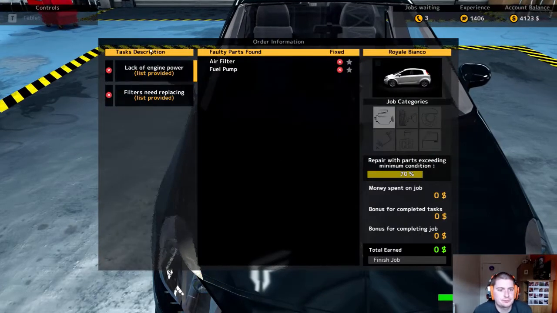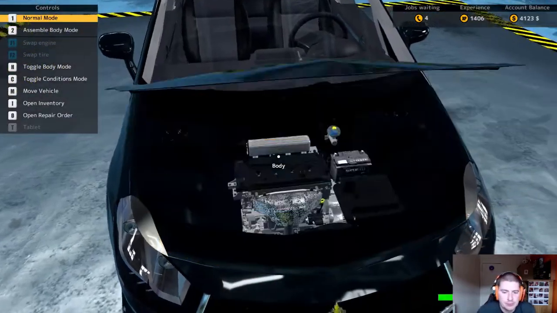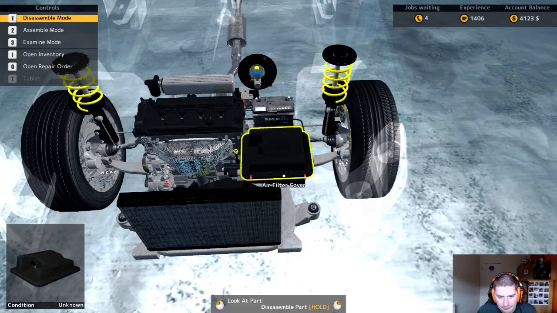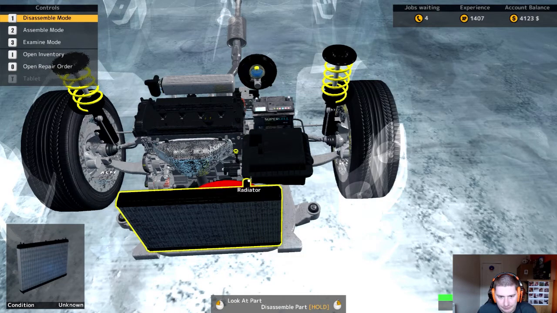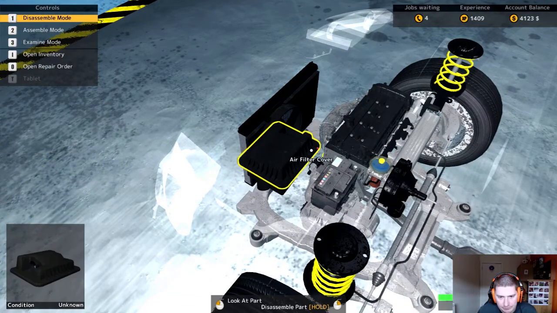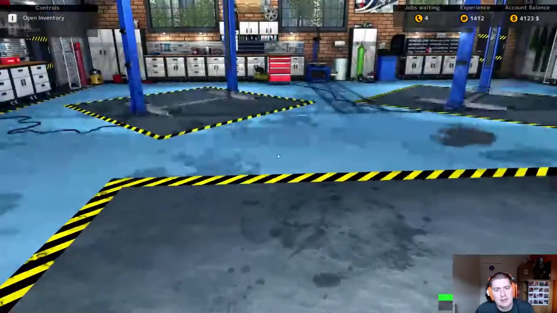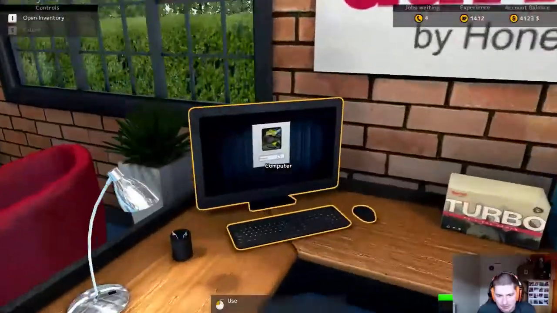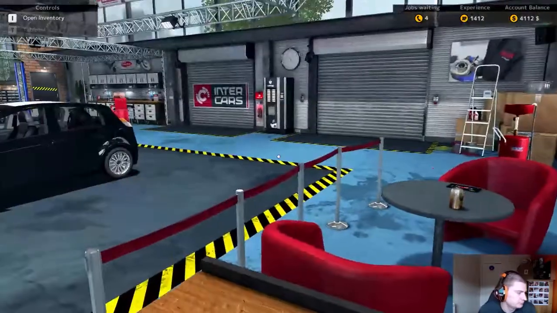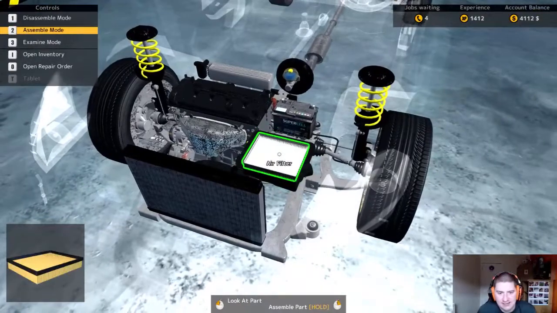Right. Air filter and fuel pump. Right. So, let's get your new air filter first. Not that far yet, mate. Not that far yet, trust me.